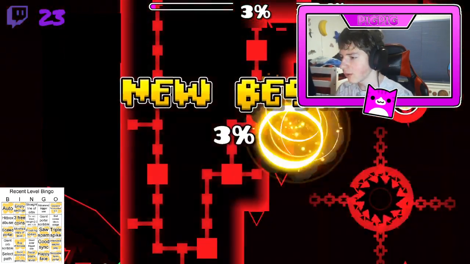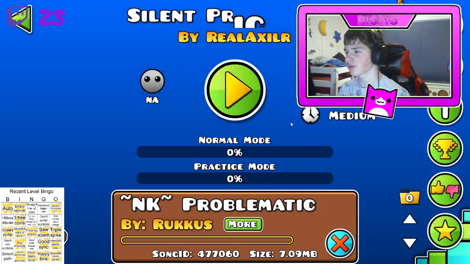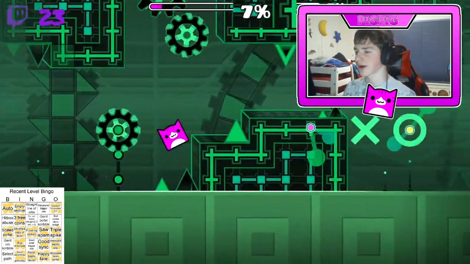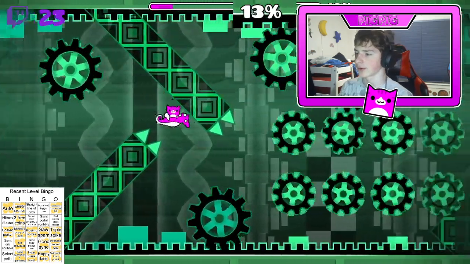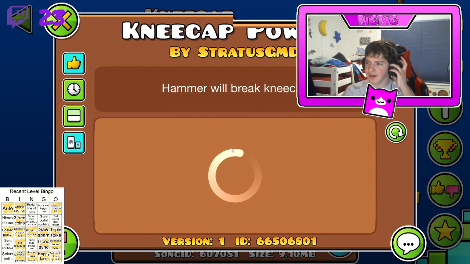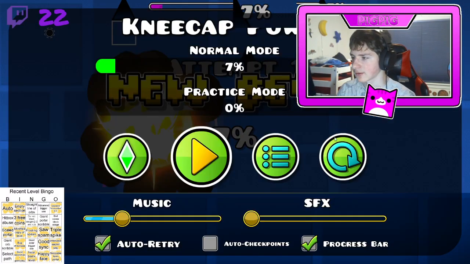Yes. Woo, we did it. We did it. Let's go. Silent problematic. Oh yeah, this is silent problematic, guys. Check this out. It's auto. That's what makes it so silent. That's one of those really old silent levels back in like 2.0. What is that? Kneecap powder. Sounds like a name of a challenge level. That's exactly what it sounds like.